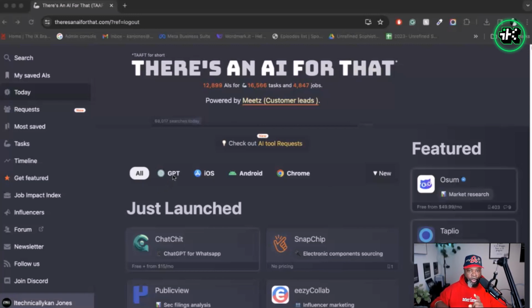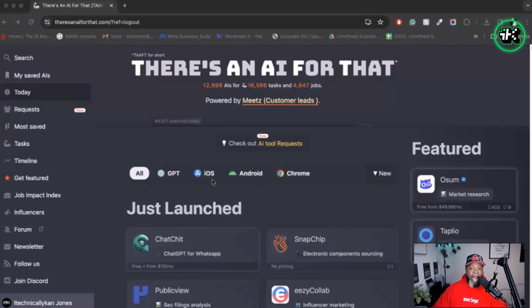When you filter it down to just the GPTs and click on one of those apps, it's going to take you right to ChatGPT, and it's all done within there. So if you have a paid or a free version, you'll be able to access that tool.